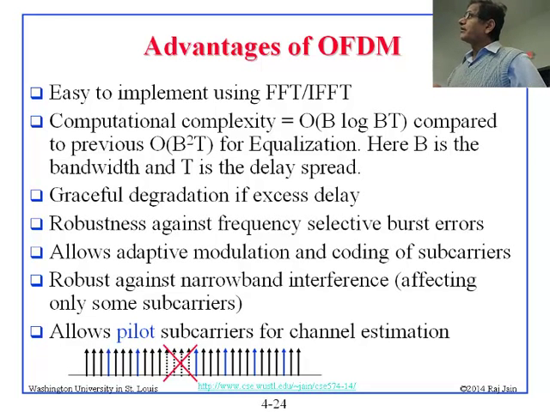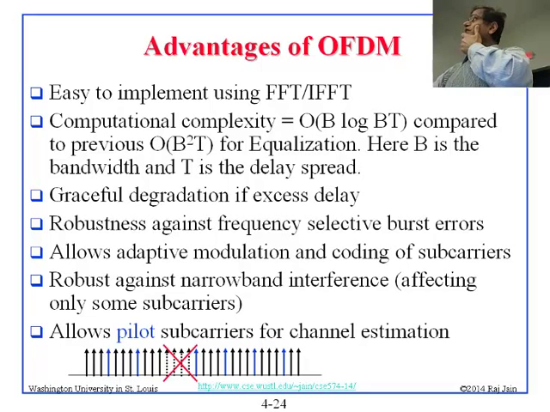B is the width of the frequency, and T is the time. So we have two things here. How broad is the channel? B, how many hertz, and T is how much is the spread in the channel. Spread in the channel is not really easy to guess unless you send something and see how many multipaths there are, and how you send an impulse and it becomes so wide. That will give you the delay spread, right? So that will give you the T.